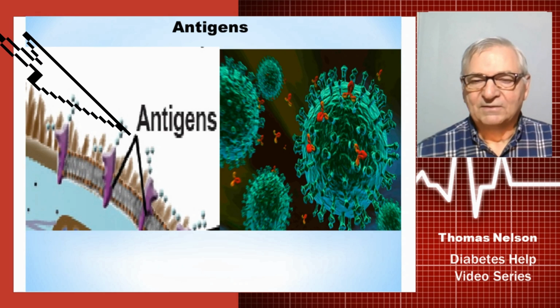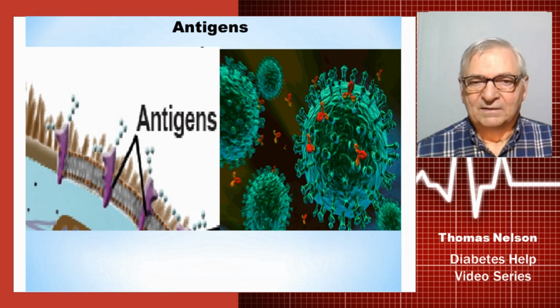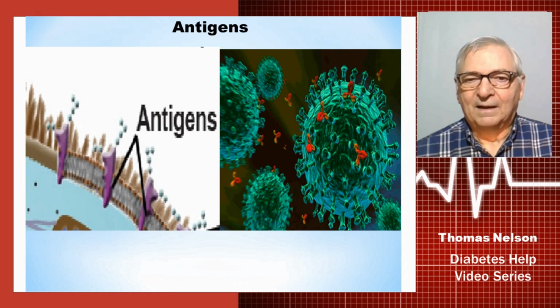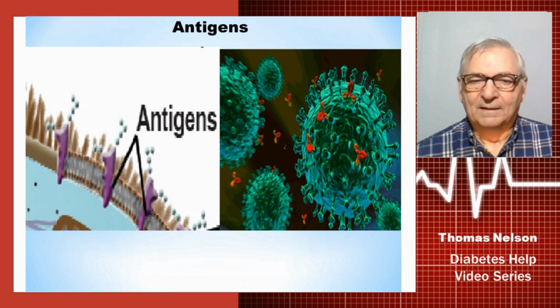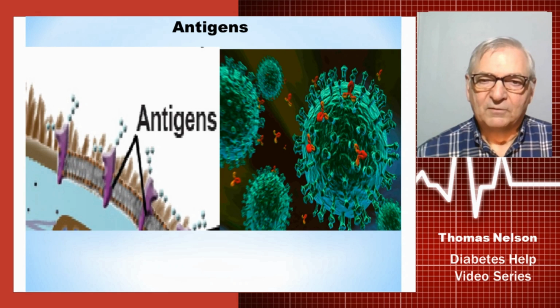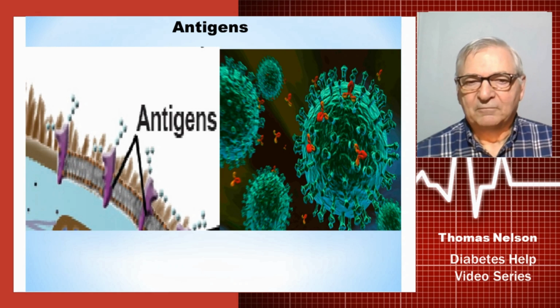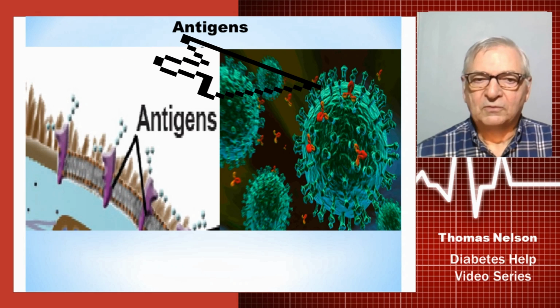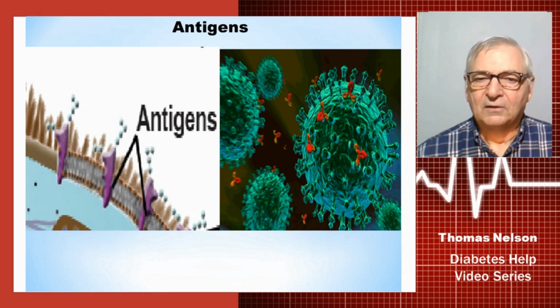And those antigens are looking for things that shouldn't be there. It could be another food item that has antigens that are not complementary to yours. So it's not an allergy per se, but you won't eat that food because it has a negative reaction in your body. But it can also be pathogens or viruses or bacteria, or it could be chemicals, just like the ones that are in your medications. So you can see what they might look like in the rendition on the right-hand side, that all the way around the cell, these antigens protrude out into that bloodstream, and they're constantly looking for those invaders.